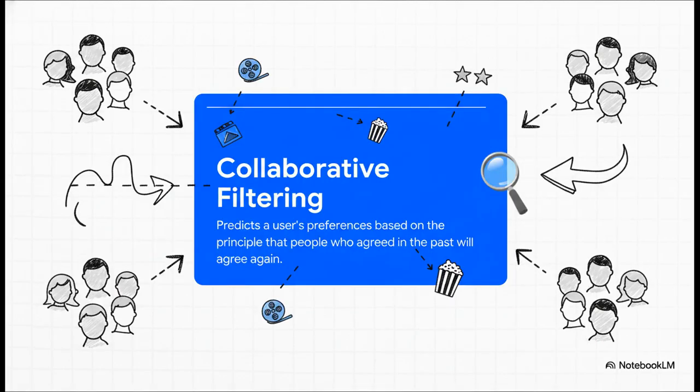The secret sauce here is something called collaborative filtering, and it's so clever. It doesn't really care about the movie itself, the actors, the genre, none of that. It cares about you. It looks for other people out there who have the same taste as you. Then it says, hey, these people who love all the same weird sci-fi movies you do also love this other movie you haven't seen yet. You'll probably love it too. It's literally like getting a recommendation from thousands of your cinematic soulmates.